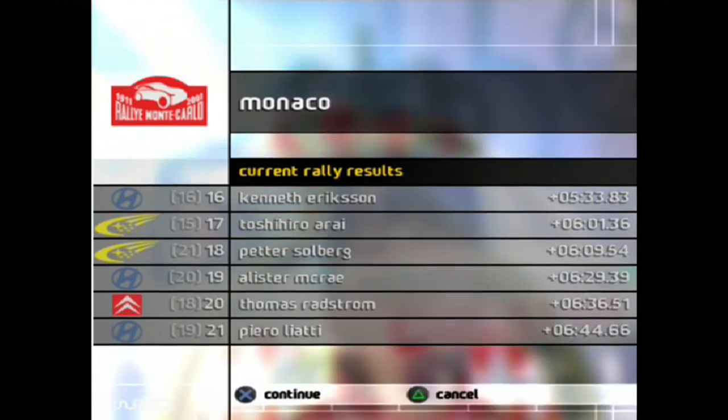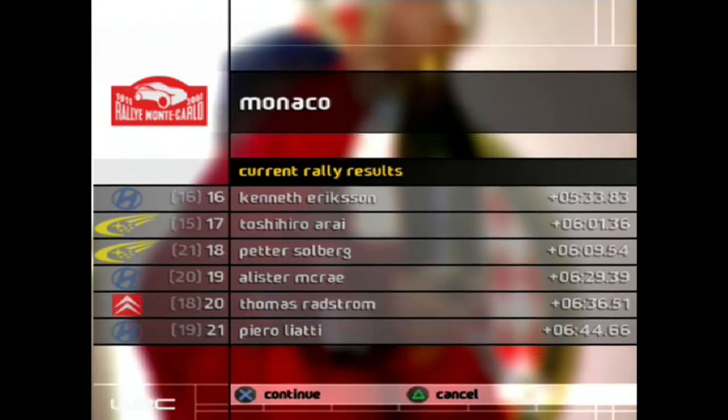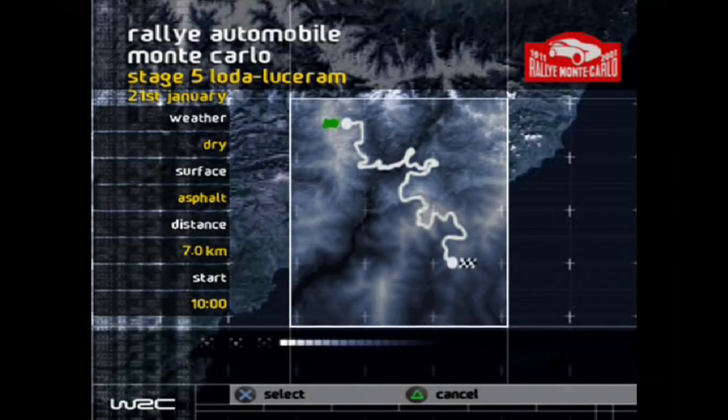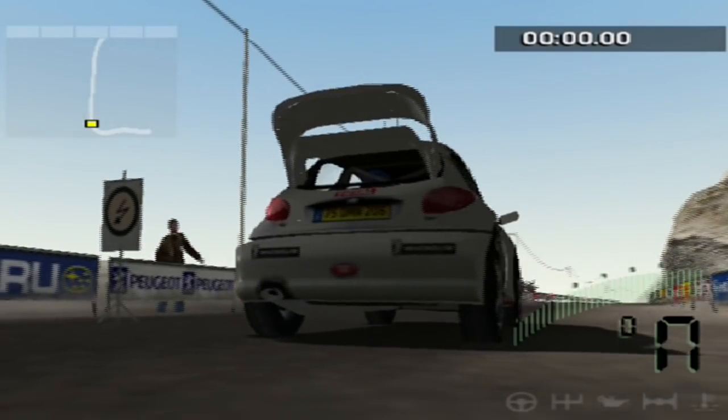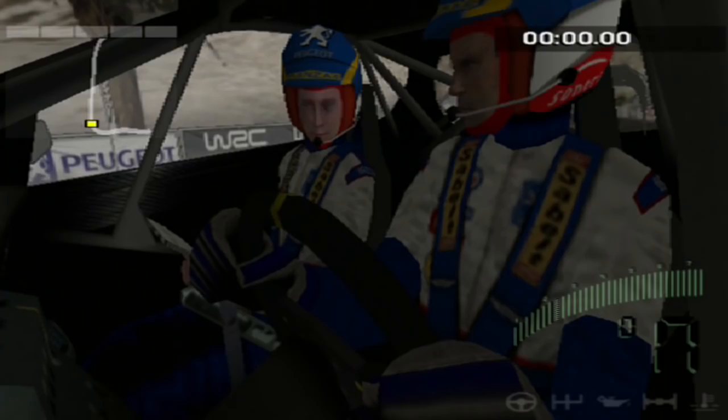And Petter Solberg has finally made his way out of last place. He's now in 18th. Good. So time for our final stage of the Monte Carlo Rally, Lotto Lucerum, on day number 3. 7 kilometers, no snow forecast. So let's go. Alright, so here we go. Time for our final stage on the Monte Carlo Rally.